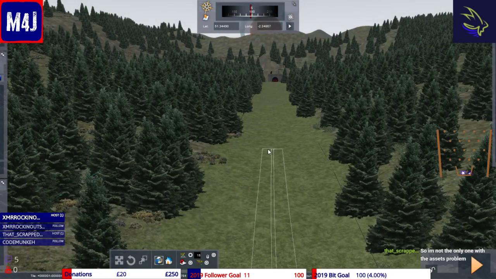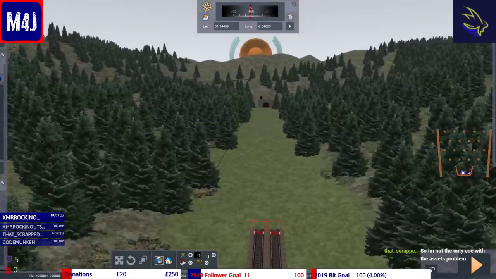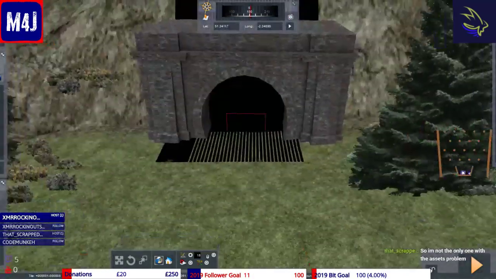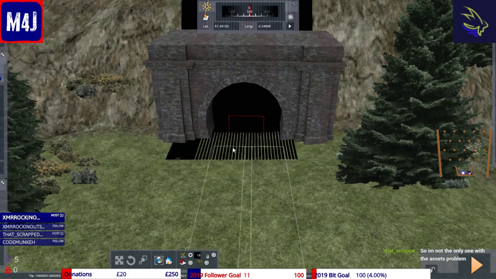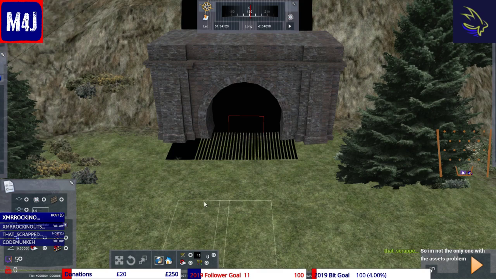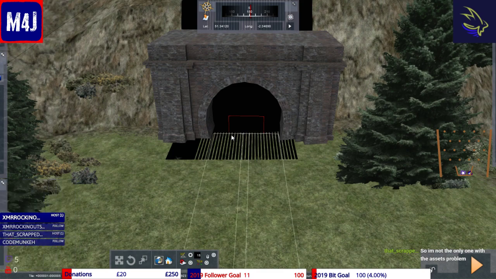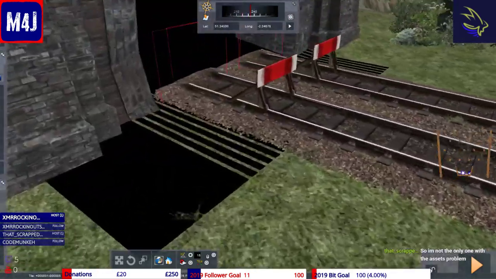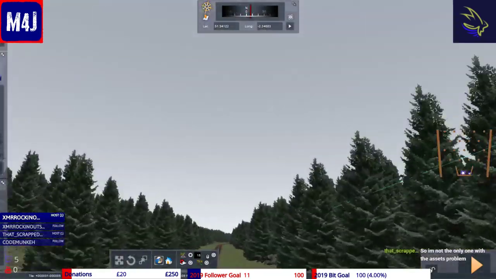Right, this is why I don't like having to rebuild existing tunnels. Bridges is a lot easier because you don't have to move the decals and stuff, you just have to move the bridge deck. But this, you have to line it up almost perfectly, otherwise it won't work. And actually that is pretty damn close, if I do say so myself. Don't snap. That is pretty damn close.